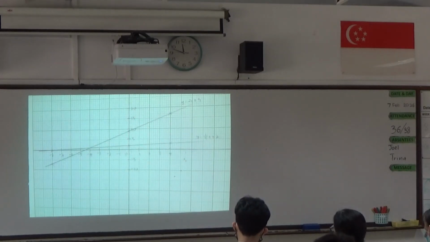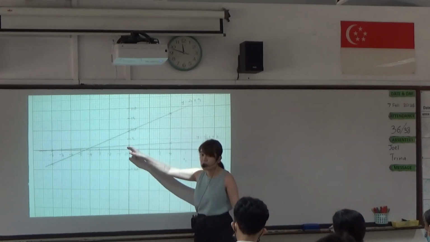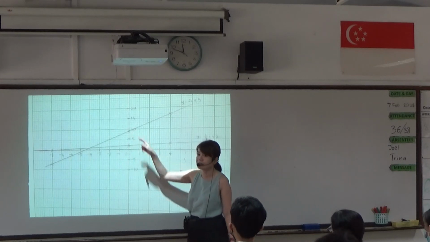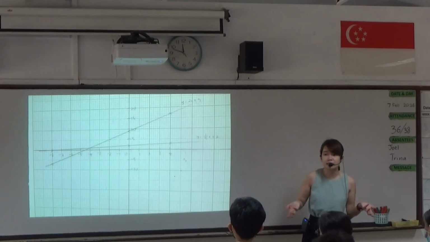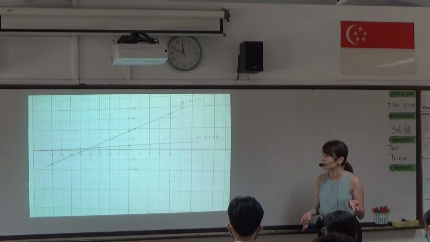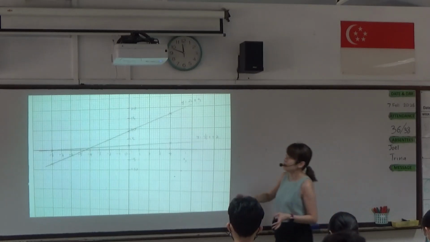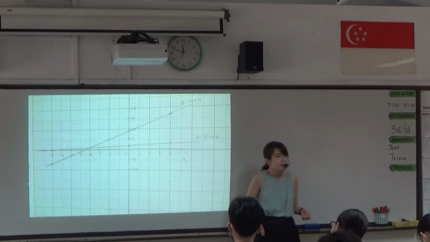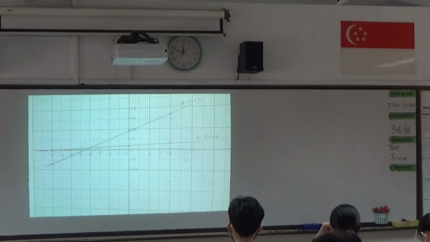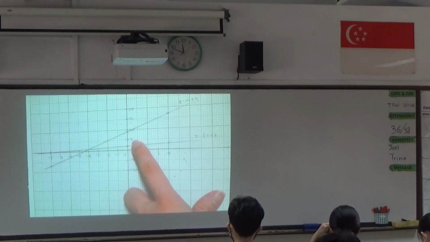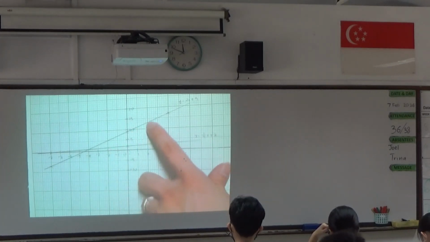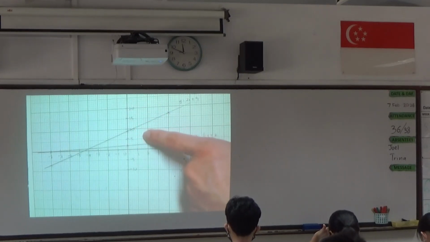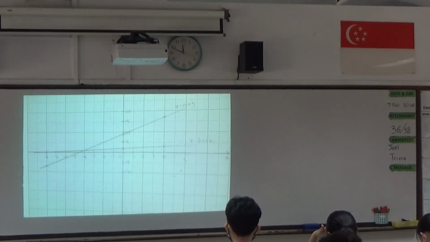Don't have to go and label every single small square, which there are people who did it. They label every single small square, 1, 2, 3, 4, 5, 6, 7, 8, 9, 10. And then you write it so small nobody can see. I think you yourself now looking at it also cannot see. Okay, you don't have to do that. Alright, so just have that spacing and indicate maybe multiples of 5 in this case. And make sure that your intervals are even in the sense that, based on how it is spaced out, it is all equally spaced. Okay? So make sure that you label your axis correct.